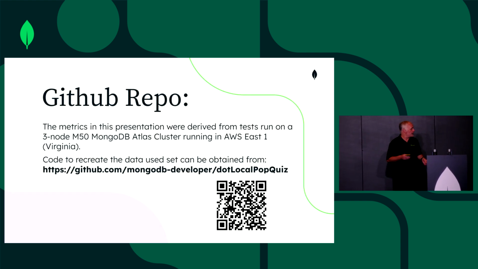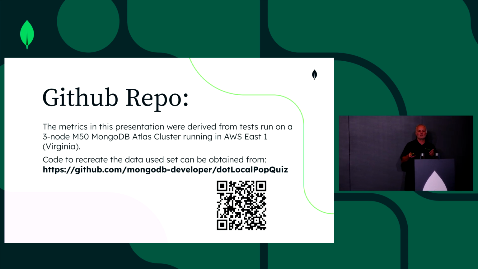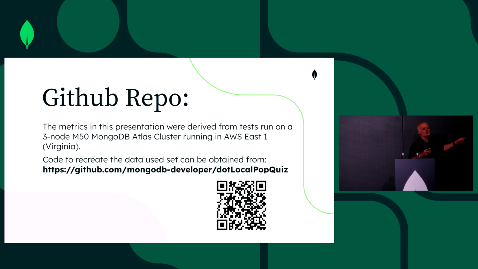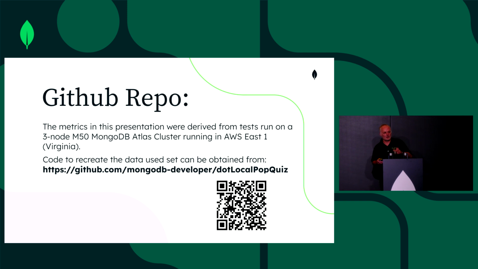And a final thing is, if you want to try some of this stuff out for yourself, for example if you want to repeat some of the tests where the documents aren't already in cache, then this is the repo that everything is in. And it's got the specs of the particular cluster we were running on as well.